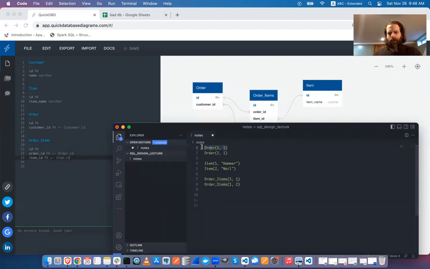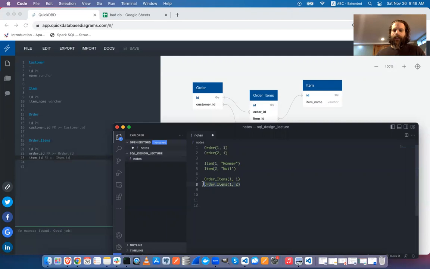So now this order is one entity. This is one order with an ID of 1 associated with just one customer, customer number 1. And because we have this other table, we can associate multiple items with this given order. So this is order number 1, but we can add as many items as we want to this table.